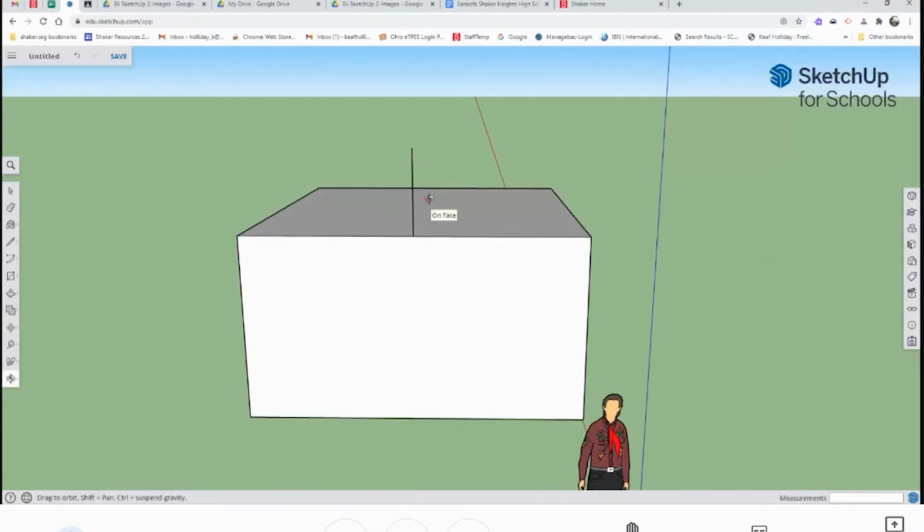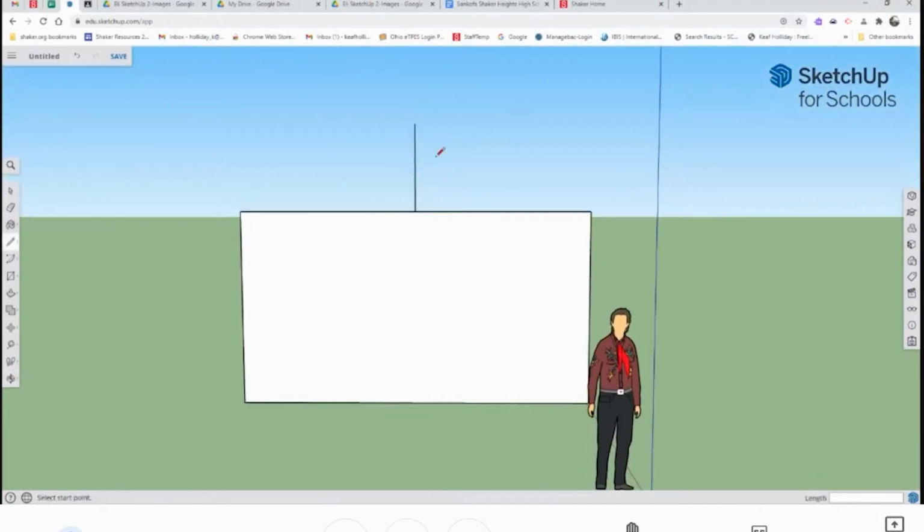So I'm going to draw that again because I don't think I made that big enough. So I'm going to erase that and make this line bigger. Make it longer. So once again, line tool, and I want this dormer to be high. Now I have to go in the middle, and I want it to be high enough for the roof, for another level. And that looks pretty good.